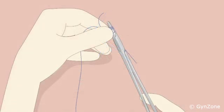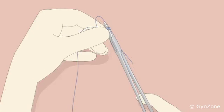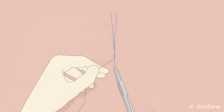When the needle holder has been wound around the threads 3 times, enough loops will have been made to create a stable knot. The short thread end is then gripped with the needle holder and pulled through the loops. To tighten the knot, both threads must be pulled in a parallel direction with equal force.